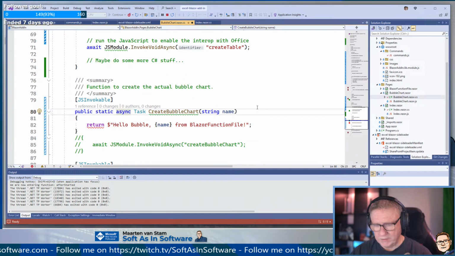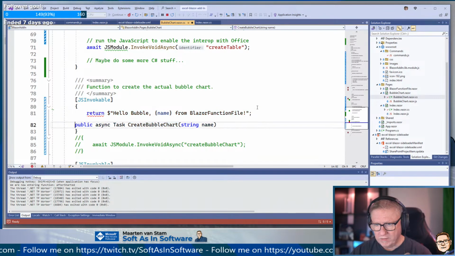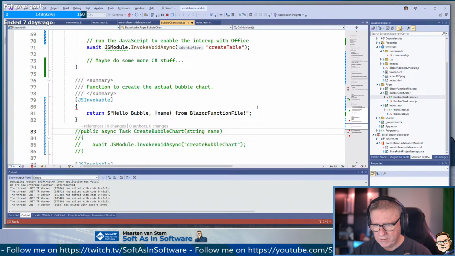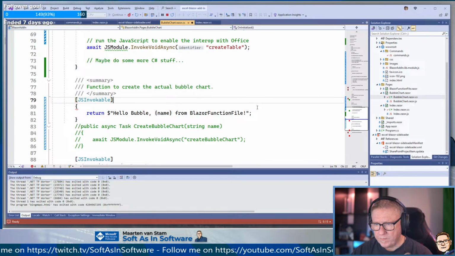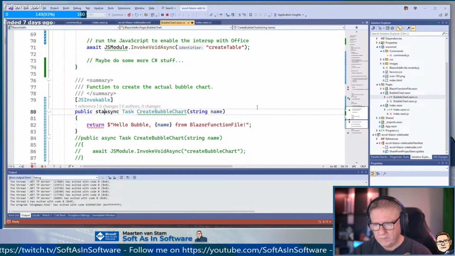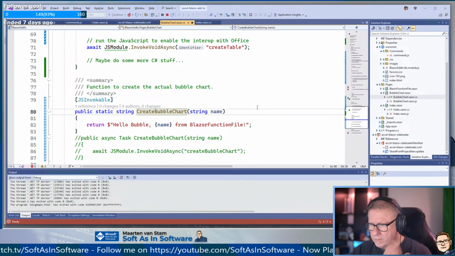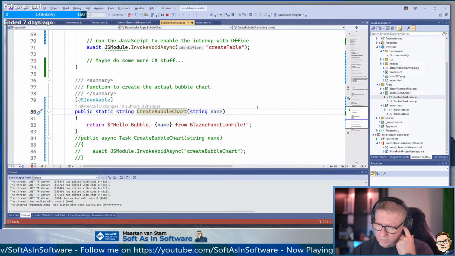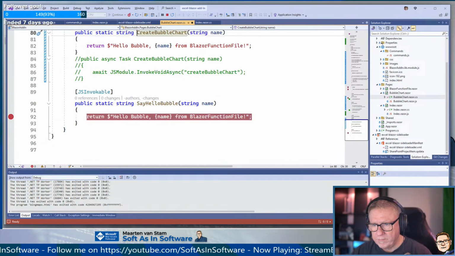And this, well, let's do it a little bit different. Do the same here. Copy. Static string. Just to show that this should be working.